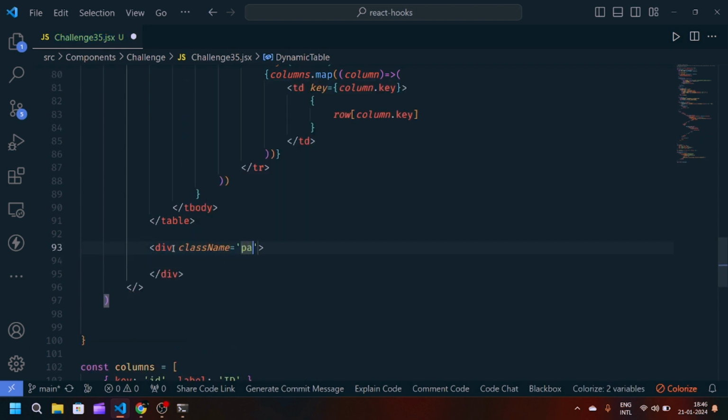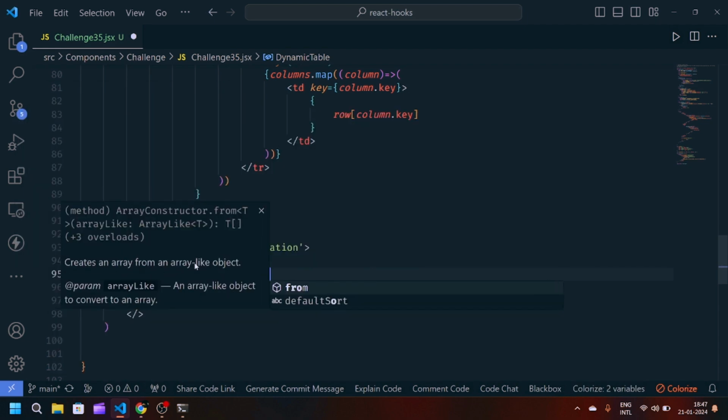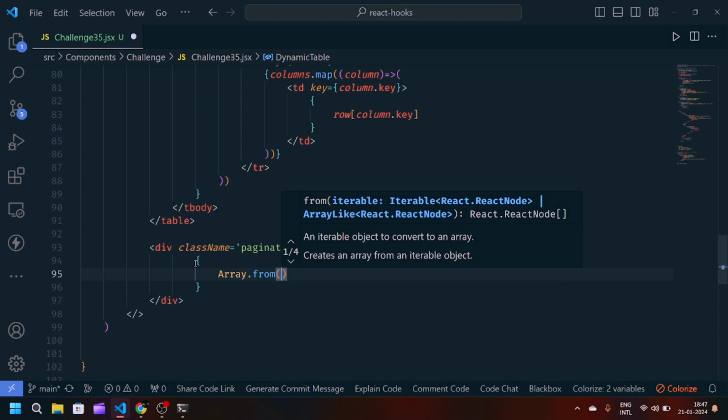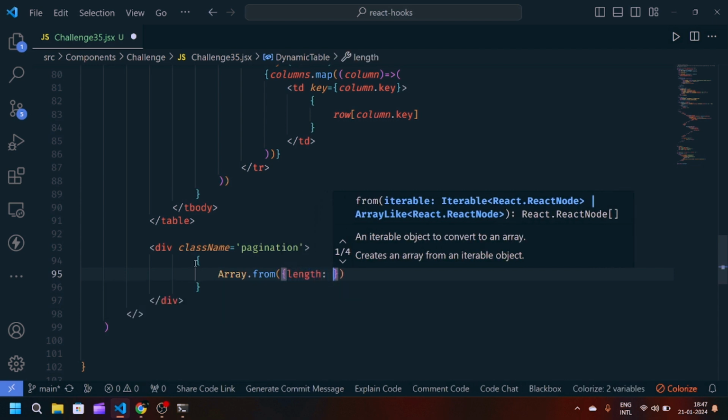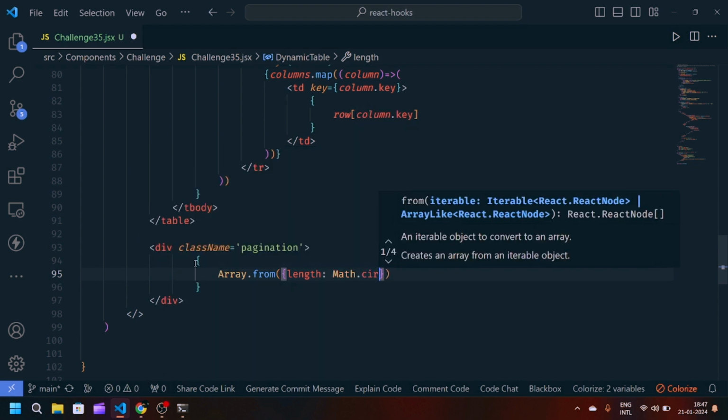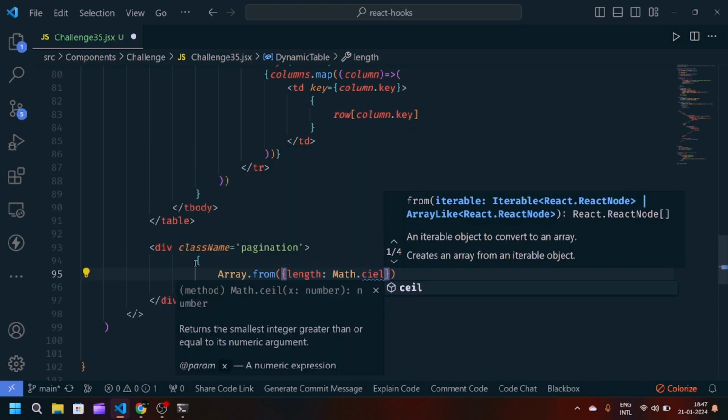After that, below this table we can create one pagination button. So we can give this class name to pagination, and after that we will write Array.from.